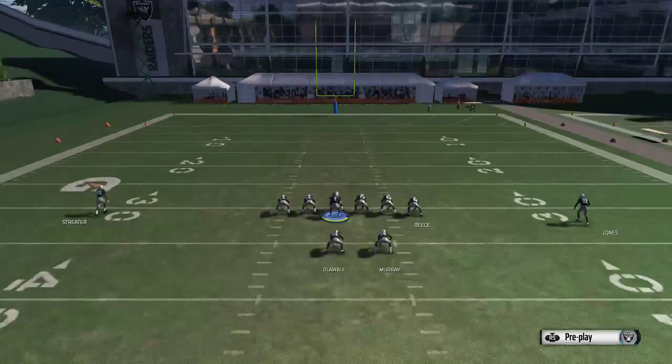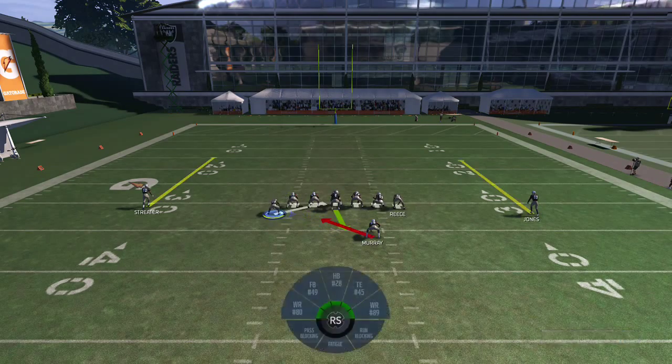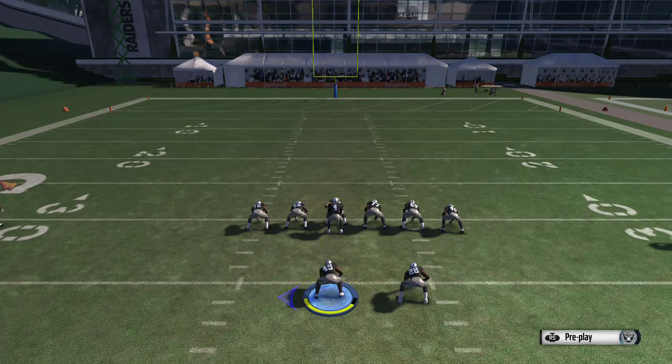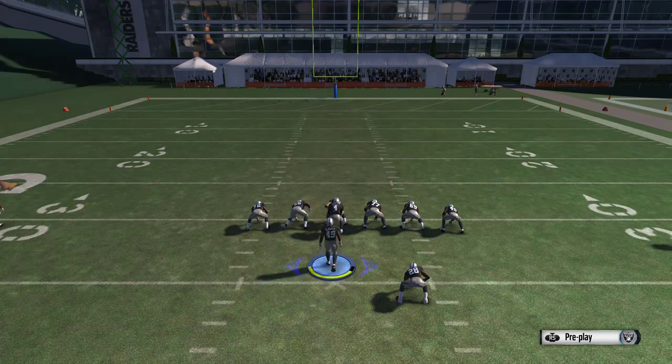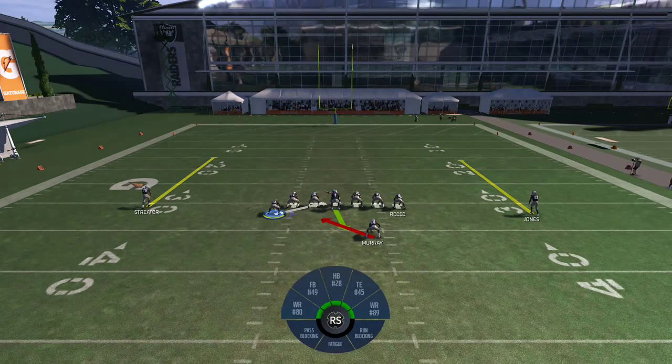Even if you move this fullback again, he don't necessarily have to go up the middle. They won't let you move him that way. I think he can go this other way. I didn't see the arrow. Maybe it won't let you move him that way. That's strange. You would think it lets you move him out, but I guess it won't.